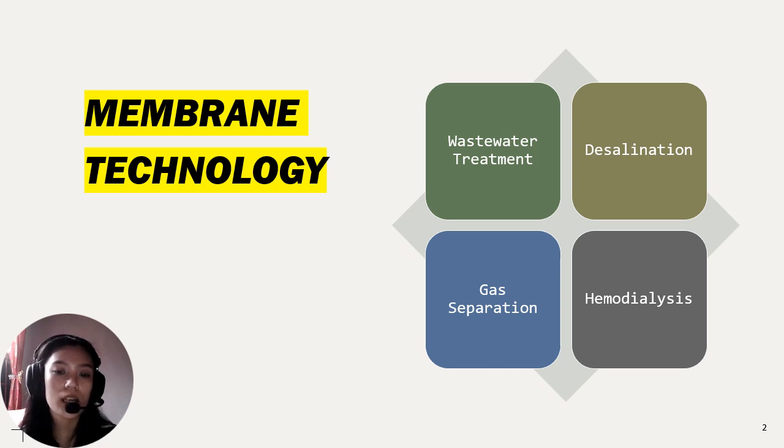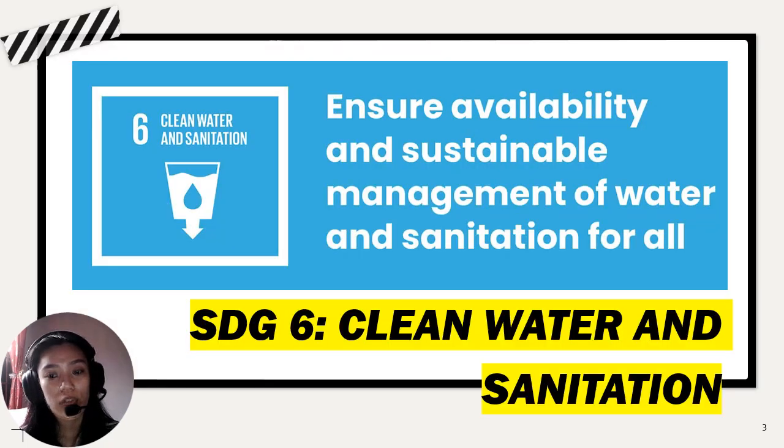Now, I want to emphasize wastewater treatment and desalination because these fields directly contribute to clean water and sanitation, or the goals of SDG 6, which is to ensure availability and sustainable management of water and sanitation for all, especially since there has been a scarcity of clean water for human life.